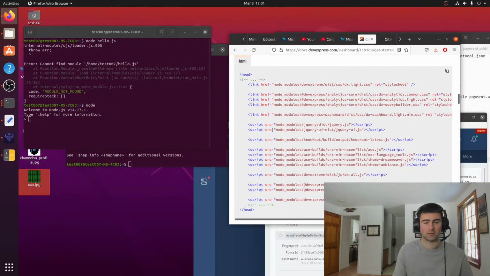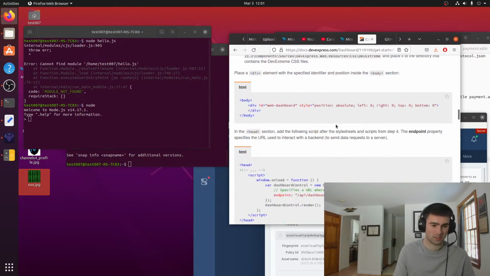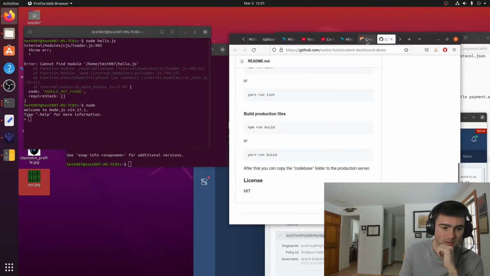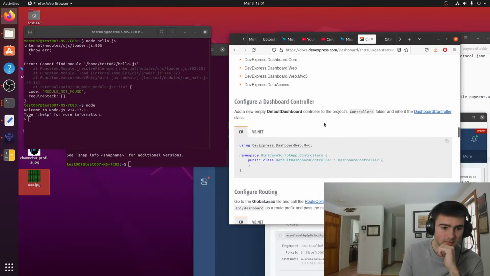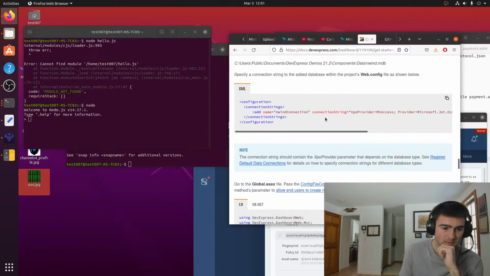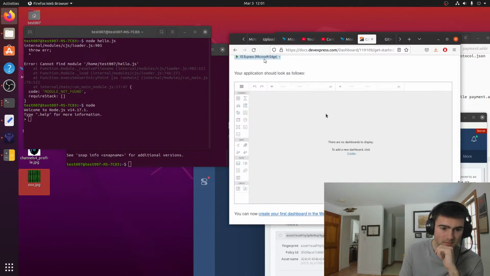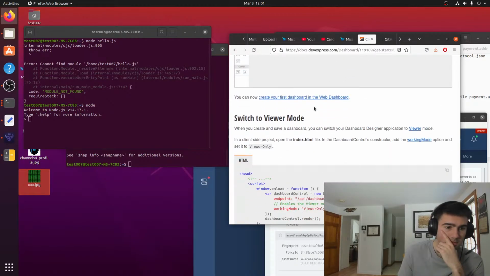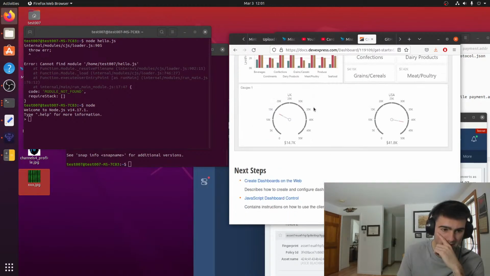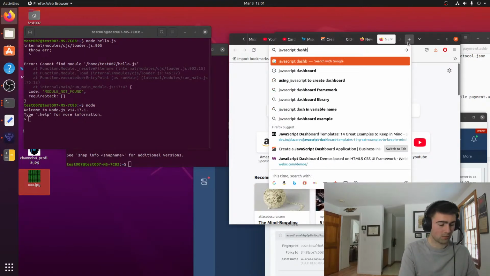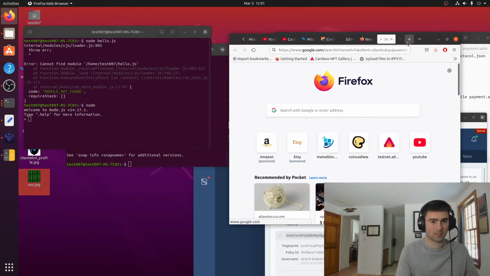You know, I could just do this in Squarespace too, because they support JavaScript apps. I don't care about any of this. JavaScript dashboard in Squarespace.